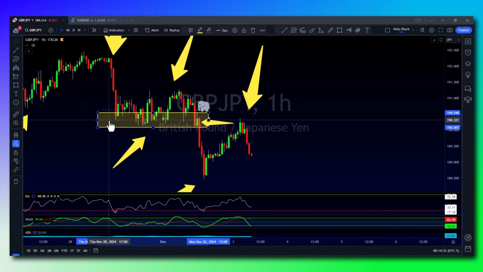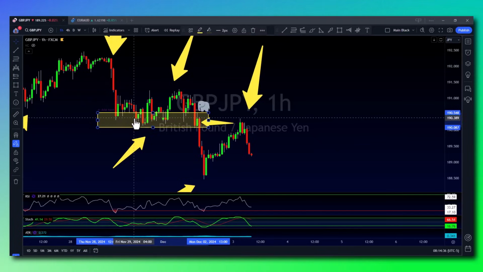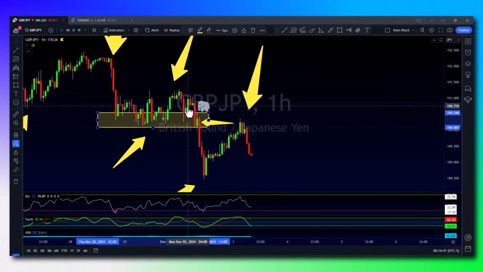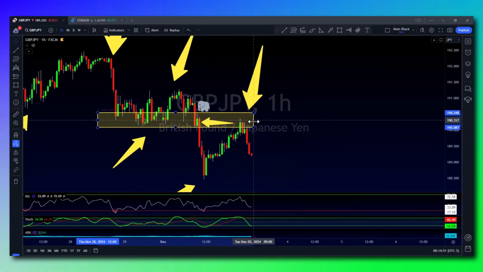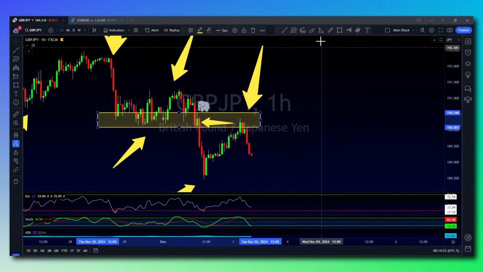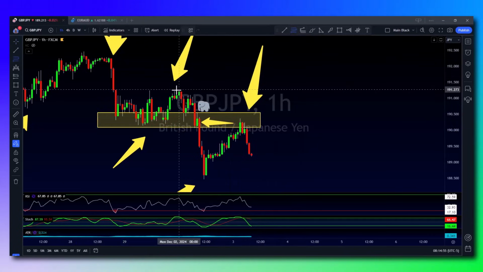What else do we have there? That's our previous structure low. Classic trend and structure rules. If this were to have happened last week, I would have shown it in the webinar. It's a perfect example of that, and no surprise that price action comes here. Probably a 618 Fibonacci retracement as well, if I just had to guess.